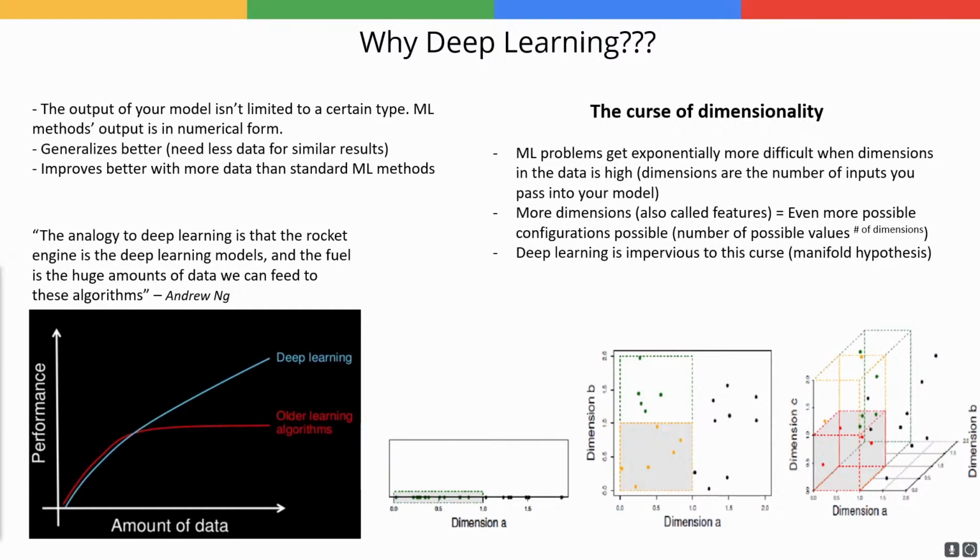And this is a challenge because it becomes noticeable with machine learning when the possible configurations is much larger than the number of training examples that you provided to train on. Now, some machine learning models attempt to address this by assuming the output of some new data that it hasn't seen before will be near the nearest training point. Now, deep learning is impervious to this curse. The reasons why are too in-depth for the context of the workshop, but if you'd like to know more, then feel free to Google what the manifold hypothesis is.